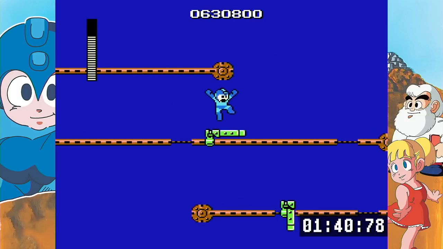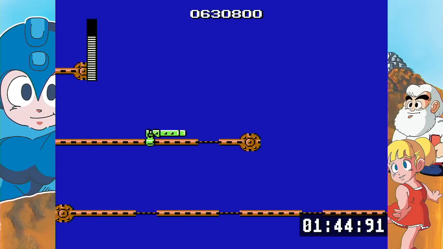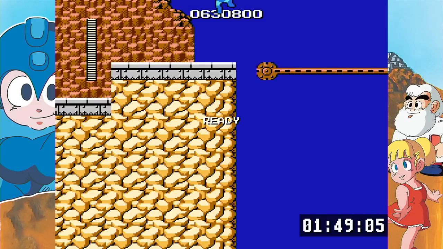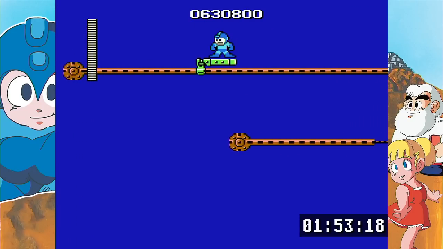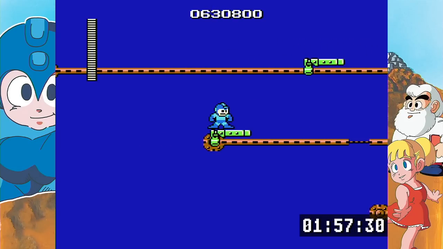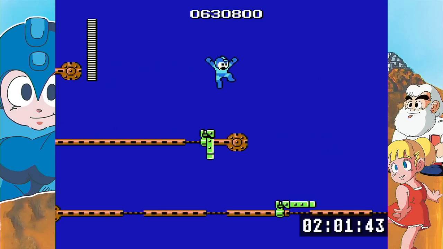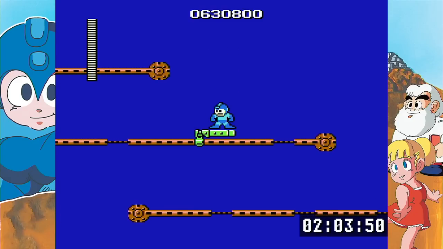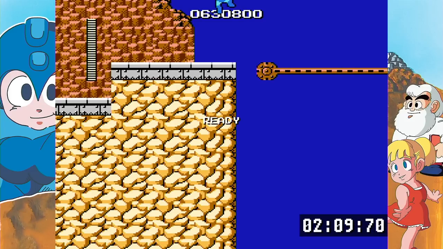And then... Yeah. This is the Gutsman stage? Oh God, this is no good. Timer's still running. Yeah, I know. Even when you pause to switch your powers and stuff, it keeps going. These and the disappearing blocks were always the bane of my Mega Man playings. Okay, how do I time this? All right, so then you have to ride that thing all the way back. Oh, fuck! It's an abrupt death there. Jesus Christ. Died all the way there.